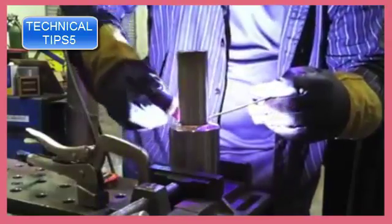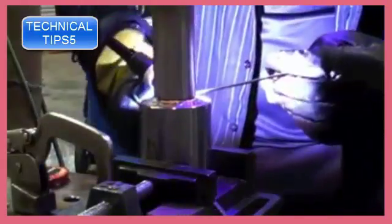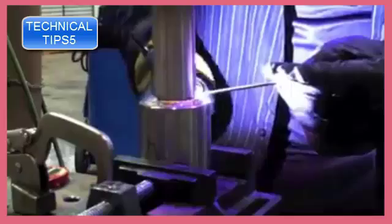Now we'll put the second pass on there, and the second pass is not just wiggling the cup. It's like you were walking a 55-gallon drum across the floor back and forth. So you roll it one way, and then you kind of have to tilt it the other way and then roll it back the other way. So if you've ever done that, you'll know what I'm talking about. If you've never done it, just get a glass and sit at your kitchen table, and you can roll it, and you'll see what I'm talking about.